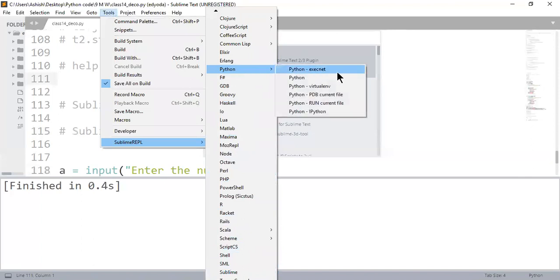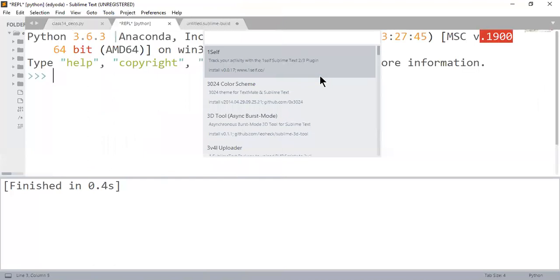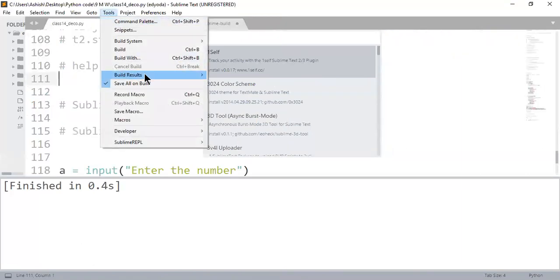So this is working from here, under build systems.